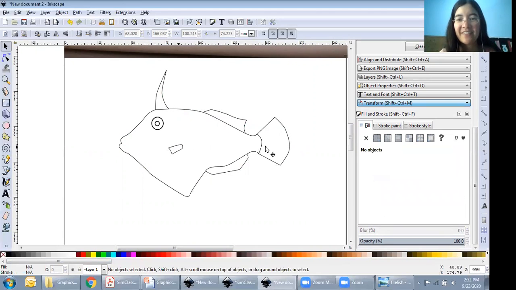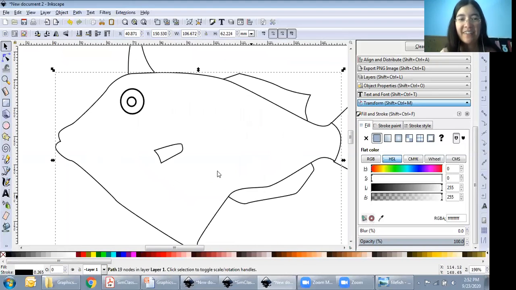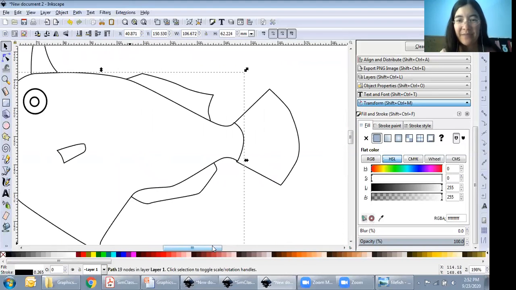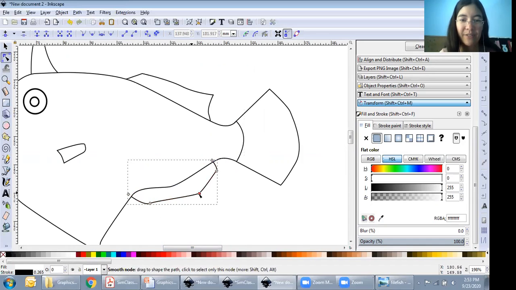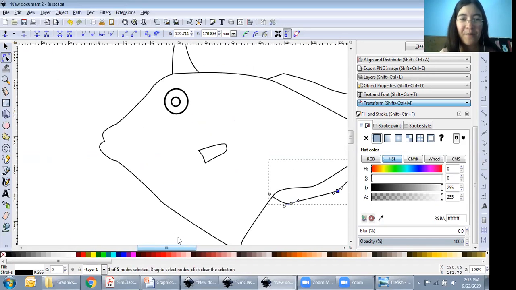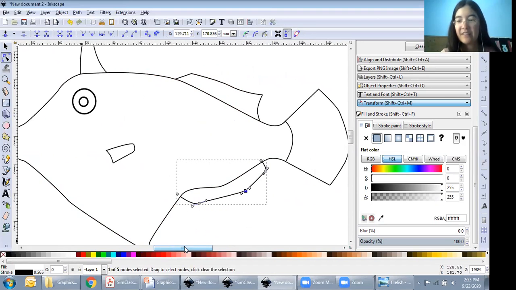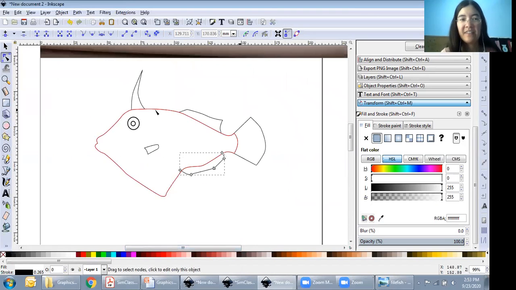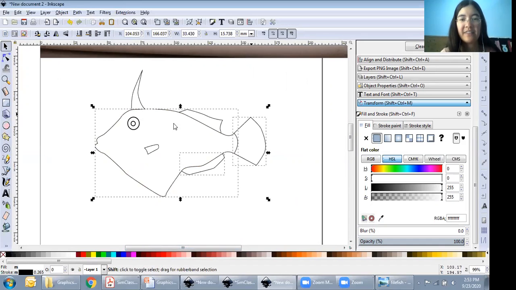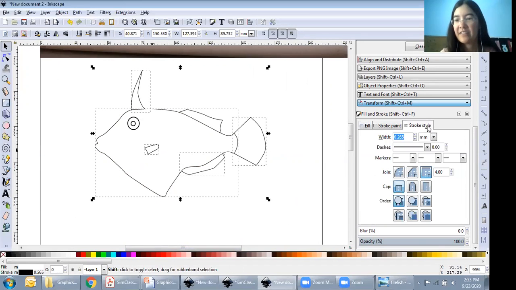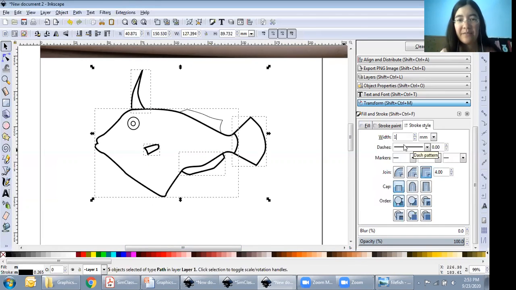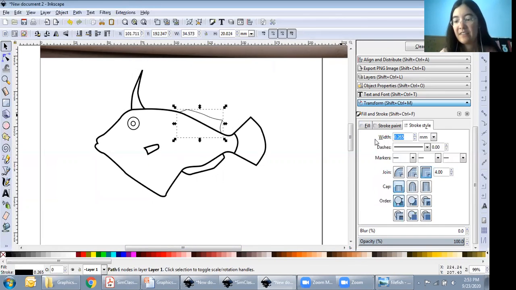And these lines are kind of skinny, so we can adjust those. We probably need to move some of these nodes too, like these ones didn't quite line up with the tail. Yeah, make some adjustments as needed. So let's select all these and make these lines thicker. I guess that's okay.